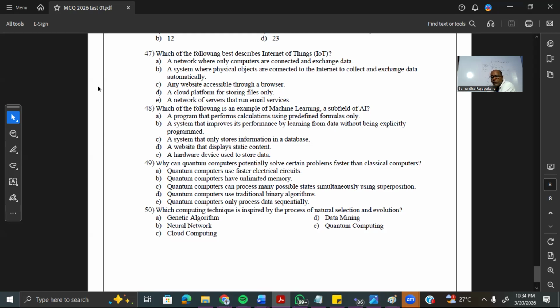The last question: which computing technique is inspired by the process of natural selection and evolution? Basically, we have the genetic algorithm, which is a concept of evolution. The Charles Darwin evolution concept is there.